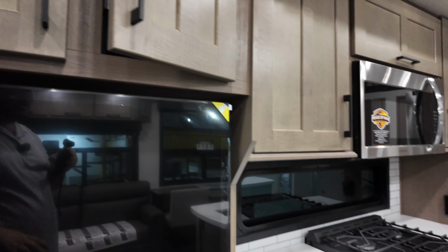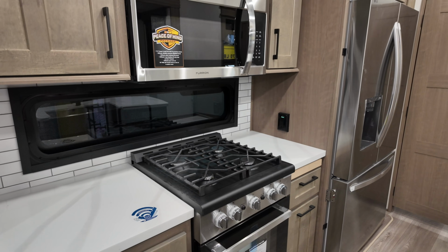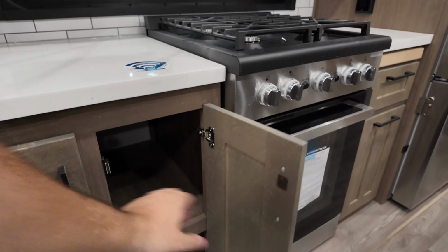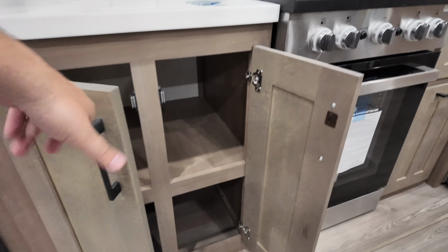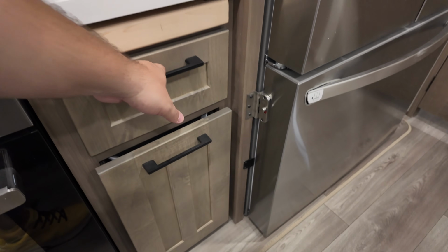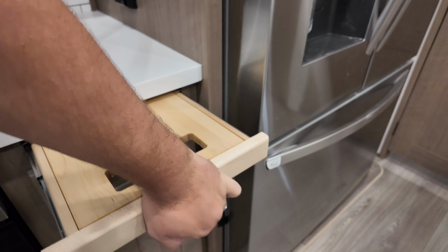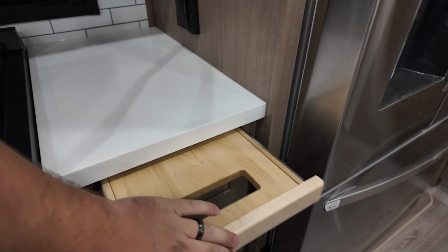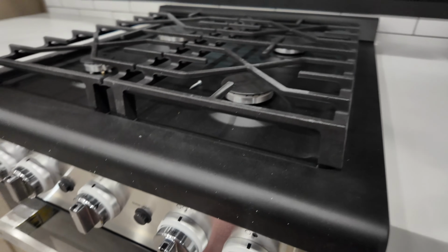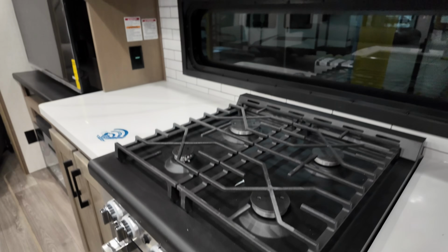You got the magnetic tabs on the soft close, and then right over here you have a more residential setup with countertops on both sides, but you also get storage on both sides. But over here is a hair different because you have your garbage can, a junk drawer, and then you also have yourself a little cutting board so you can chop, and then drop it into your trash can. 4-top burner to whip up all the fixings, and an oven big enough for a turkey in that bad boy. So that's always pretty darn nice.